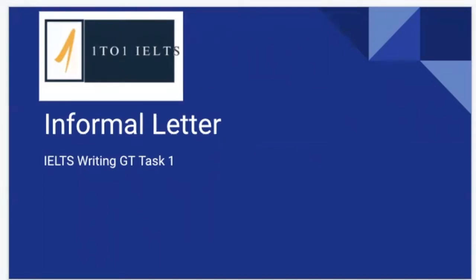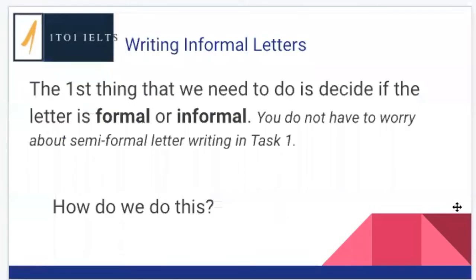So with that all said, first thing we want to think about, so obviously I already mentioned that this is an informal letter, but it's very, very important to decide if it's informal or formal. Don't have to worry about semi-formal letter writing. There's only 2 things we're deciding between. It's informal or formal in task 1. And to my students, how do we do this? How do we decide if it's informal or not? There's one very easy way to check. Yeah, Trina says friend. It's who you're writing to.